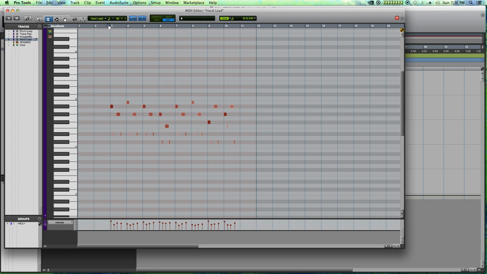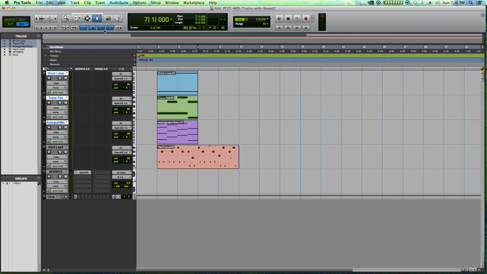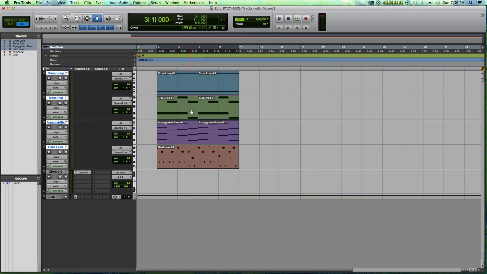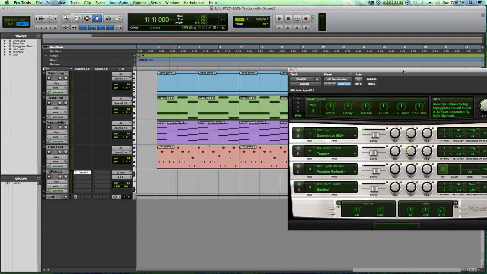Obviously, our lead idea is a bit longer, twice the length of the other ideas that I played in. So using the selector tool and grid mode, I'm going to set the grid to a whole note. What we're going to do is trim up the lead here a bit. And we're going to trim up all 3 of the other instruments, click on them and hit Command D to duplicate each one. And then I'll click on the whole range of things, holding Shift to select them all, and duplicate them all. So let's see what our whole idea here sounds like.